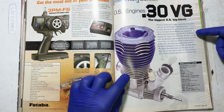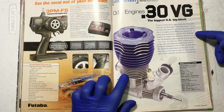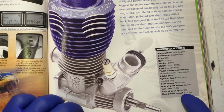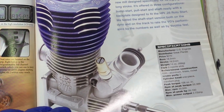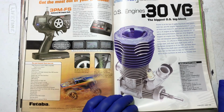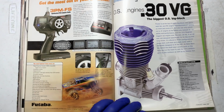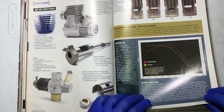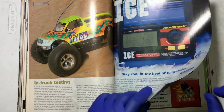At the time, this was the largest OS motor that they made. This is rated at 2.7 horsepower. So honestly, not that much. If you look at the Savage XL K5.i motor, that's 3.75 horsepower. But still, these OS motors run fantastic, so I got nothing to say. Let's go, we're not gonna talk about this stuff here.